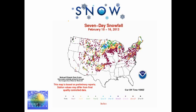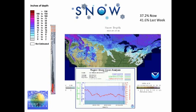Now, if we look at where the snow fell over the last week, you can see clearly the green there is 6 to 9 inches of snow, the green dots. The maroon is 0 to 3. That's the lighter amounts of snow. So the heavier snow was confined to the Texas Panhandle and western parts of the state of Oklahoma. No snow elsewhere in Texas, so about 90% of the state of Texas, no snow. Looks like about half of Oklahoma received snow, and it's just a very small part of Kansas.